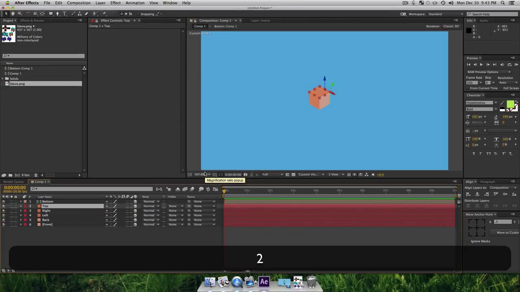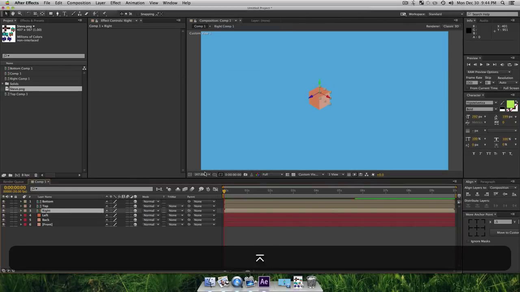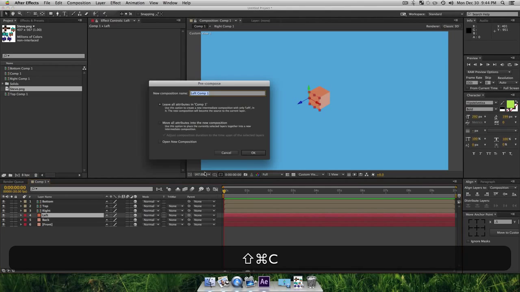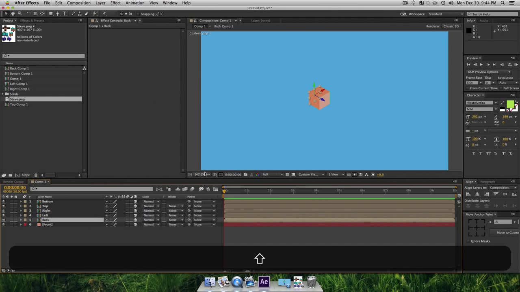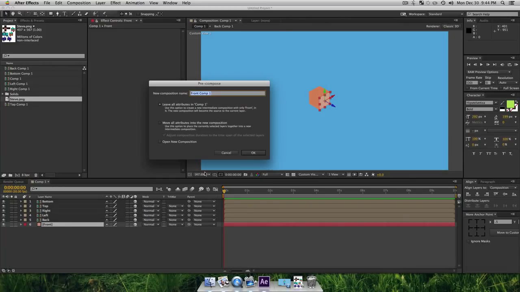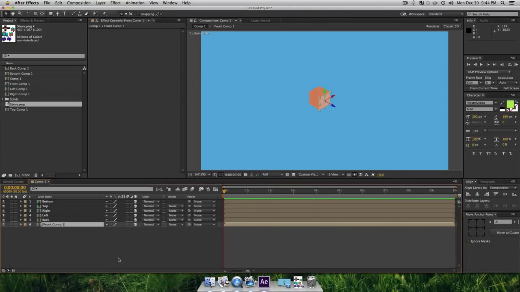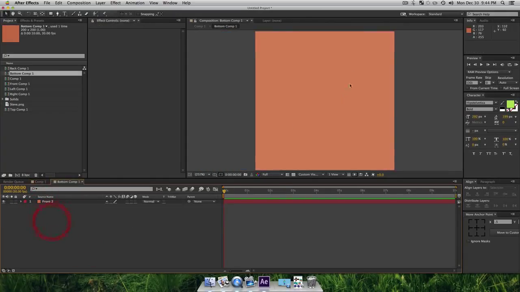And then basically we're going to do that to all the layers. So just go through all the layers, and it's pretty quick. Just pre-compose them all and make sure you have leave all attributes selected, as you can see. All right, so now that we have those pre-composed, what we're going to do is just click into one of the layers. So just double click, and as you can see, it's sized perfectly.